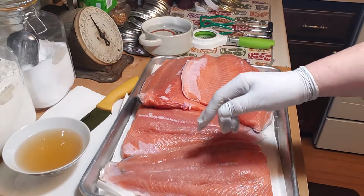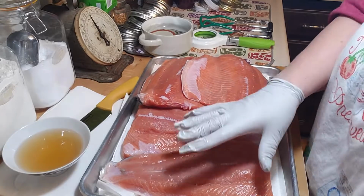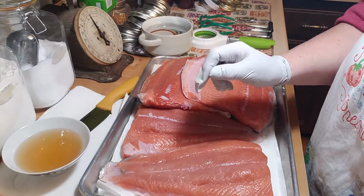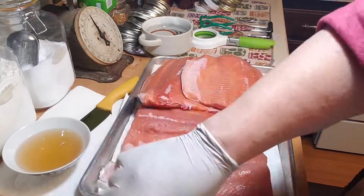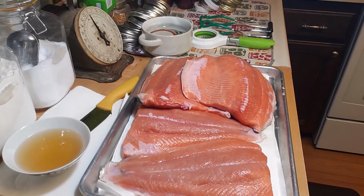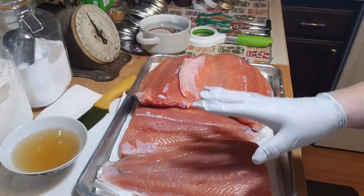So that's handy. Once you have your jar full, you want to take a paper towel with a little bit of vinegar on it. That's my cider vinegar. Wipe the rim because it will cut that fish oil off of there. And then you're going to put your lids on and process.